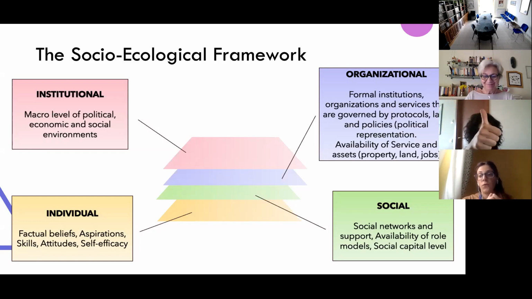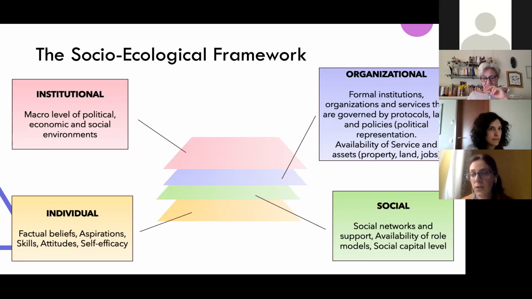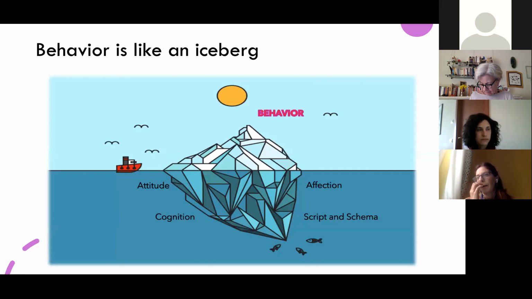Okay. For now, the first part of the presentation is going to analyze the first two layers, the individual and the social layers. And then we're going to add the institution and the organization, especially in analyzing a particular case of female genital mutilation. So we're going to see how much this sociological framework is important and needs to be integrated, not only in the analysis, but also when we decide to discuss a problem and to inform policy making, okay?